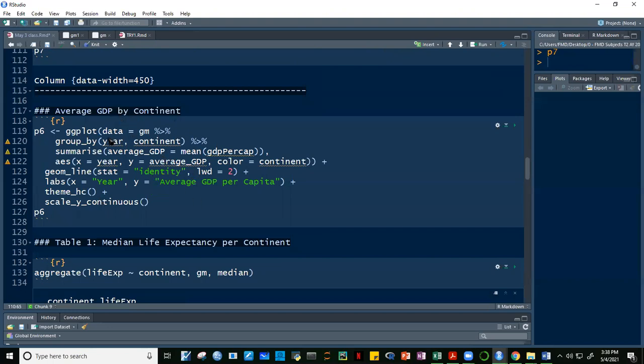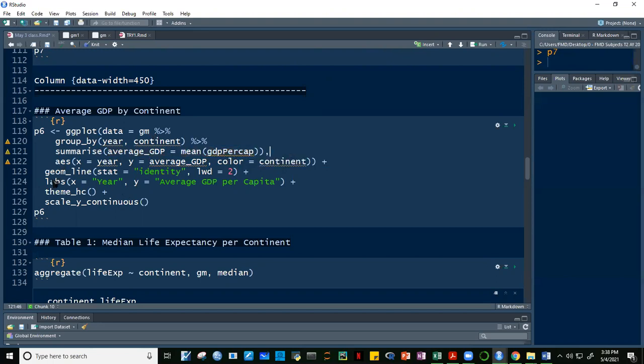Then ito naman guys, average GDP per continent. So if you take a look at this, okay, we're using here dplyr. Tapos may group_by siya. Tapos may sinasummarize. Okay, ang summarize guys, it allows us to compute a certain value. Usually yung either average pwede. Kaya nga dito ang tawag natin sa variable na to, average GDP, and it's computed by getting the mean, the average of the GDP per capita.